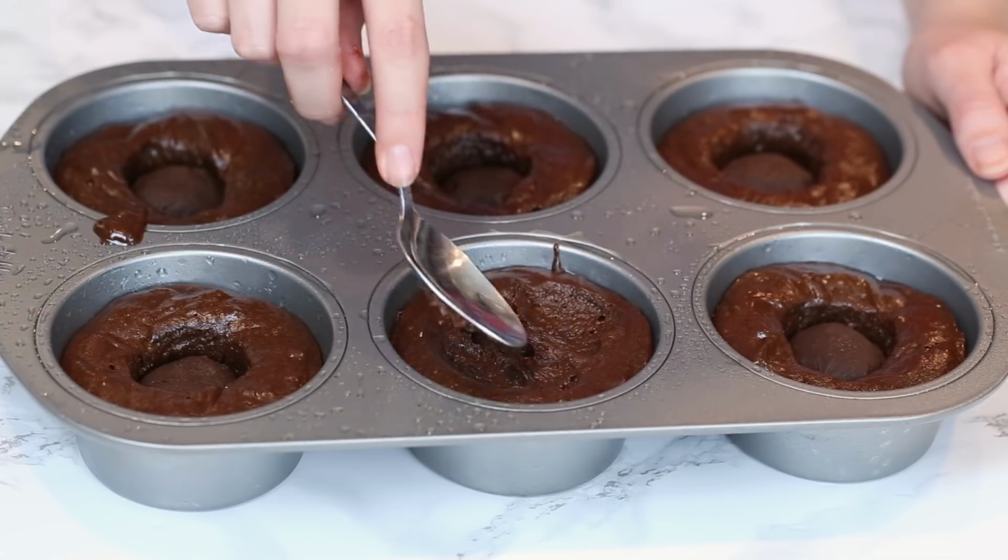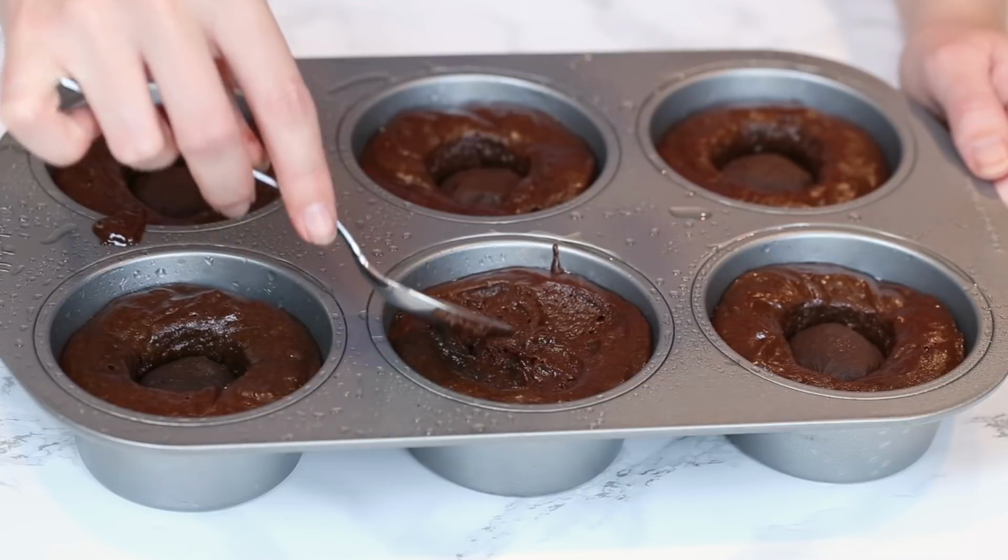Now at this point, once you've got your chocolate lava balls into the batter, you can actually cover the batter in the pan and refrigerate it for up to 24 hours to make these ahead of time. Just let them come to room temperature and then bake them off as the recipe directs.